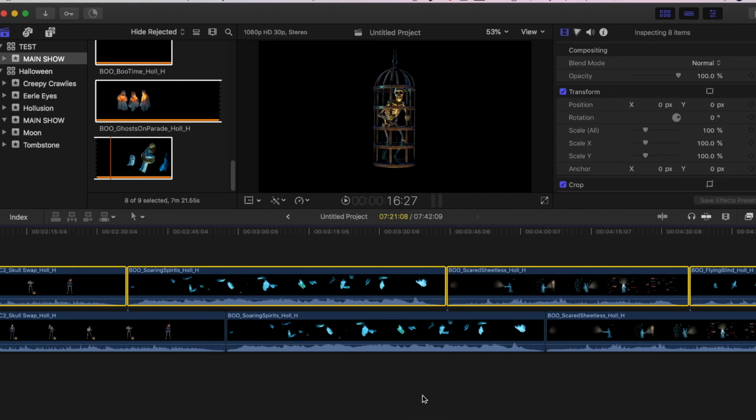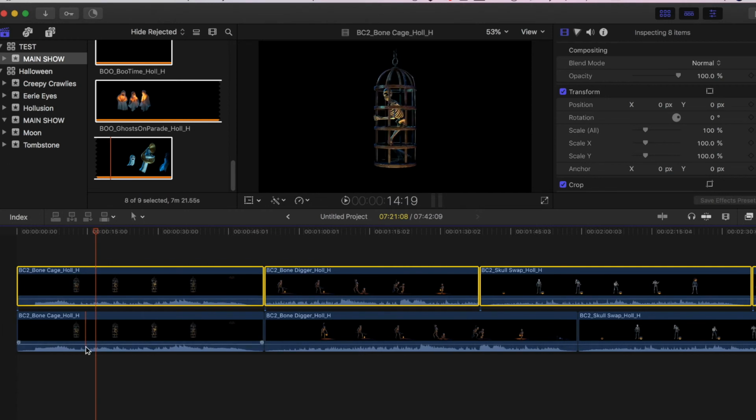and change the audio. For example, say I want the bone cage to be my first audio that plays. So I'm going to leave this audio the way it is, but I'm going to turn this one down. And technically these are the same, but you'll be able to see what I'm talking about. So I'm going to turn this down so that when I go to export these, this is the primary audio that's going to be playing first. This will still be playing on whatever other projector I want, but I've turned down the audio now. And you don't even have to turn it all the way down. You can just turn it down a smidge, but play with that and see how you want it.